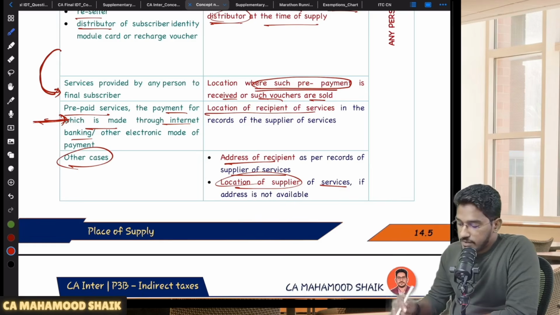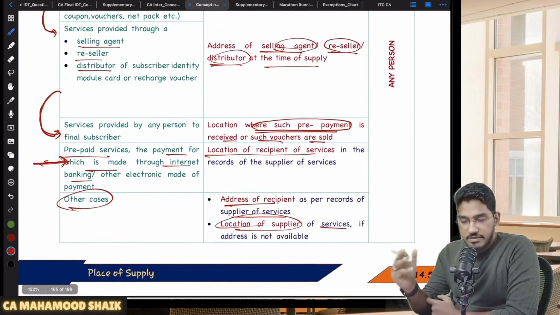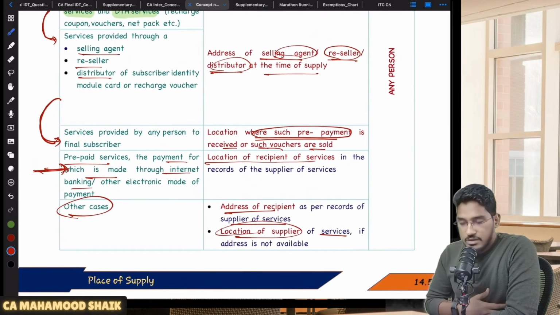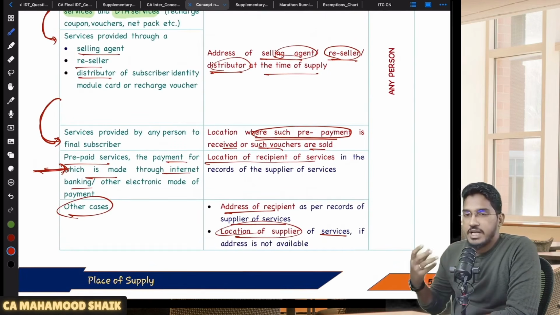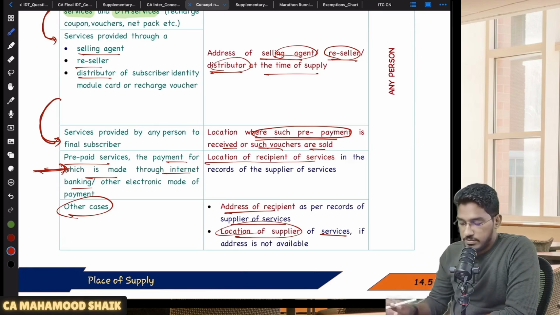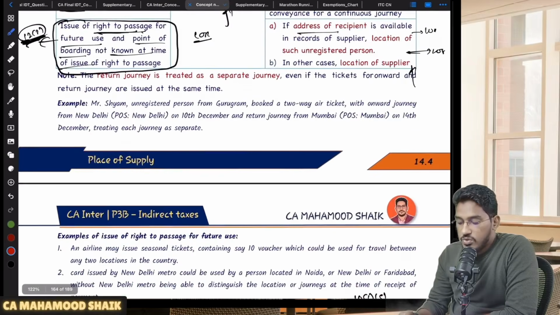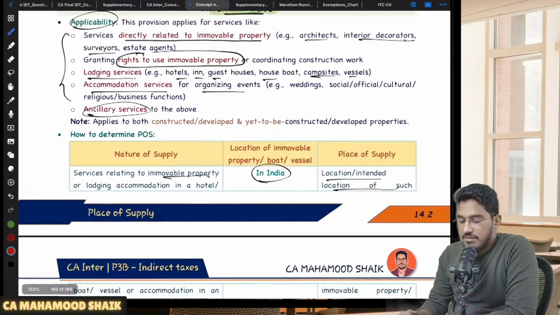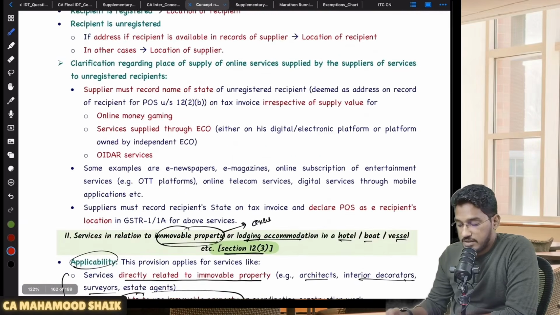So if I come back to the discussion, sorry for the trouble. In case of audit services, it is not getting covered anywhere from 12 subsection 3 to 12 subsection 14. So you have to come to the default provision, 12 subsection 2. So audit services comes under the default provision. Now what does the default provision say? This I have already explained to you in some other place.